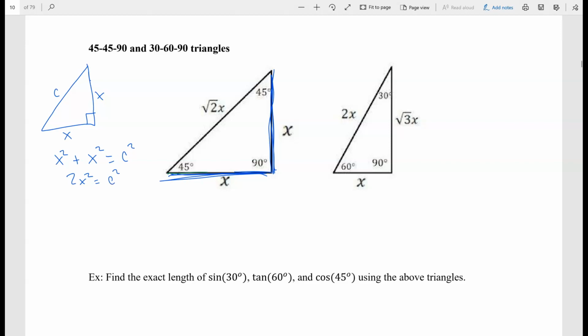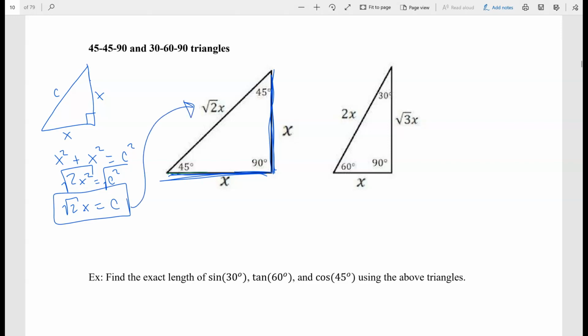I'm going to divide this by 2, so I get x squared is equal to 1/2 c squared, okay? Oh, no. What am I doing? I have the 2 there. Okay. And then I'm going to take the square root to both sides, because we're solving for c. So you just have the square root of 2. The x squared is going to cancel out the square root, so you're left with x times the square root of 2 equal to c. So that side is just this.